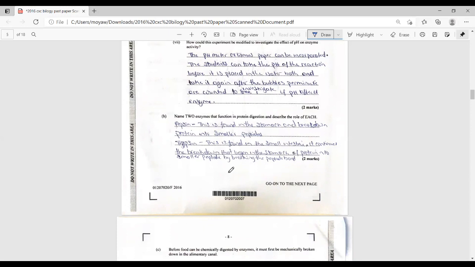So we also have chymotrypsin, which is also found in the intestine and also breaks down protein. And we have another enzyme that is in the stomach, but it doesn't necessarily break down protein. It breaks down milk protein or dairy products. This is called renin. So renin is in the stomach. It breaks down milk protein. But pepsin, trypsin, and chymotrypsin, they all break down regular protein.